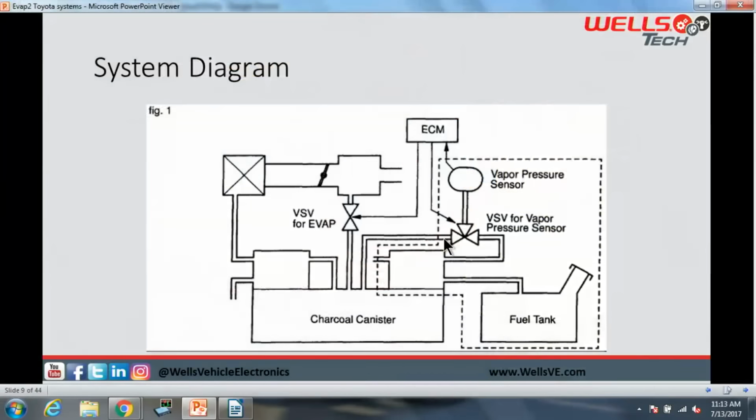So this is what the system looks like on a drawing. This is the system diagram. Here's our vapor pressure sensor. This is our VPS, or our fuel tank pressure. And here's that bypass right here, the VSV or bypass. This is going to be our valve, or let's call it a gate or a door or whatever you want to call it. This is what's going to separate the canister side from, in this dotted box right here, the fuel tank side. Okay, so we have our tank, a little mechanical valve on our canister that goes to this side of the fuel tank pressure sensor. And then we have the canister up to the purge solenoid, and then this mechanical valve over here that goes to the other side of our pressure sensor, of our bypass, excuse me.